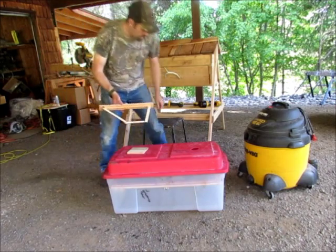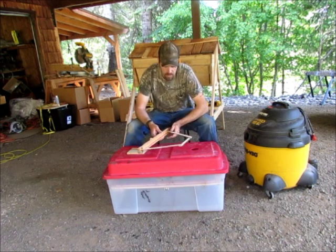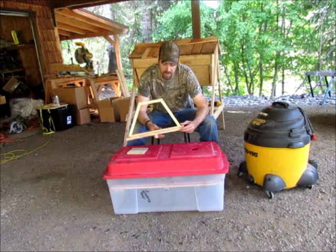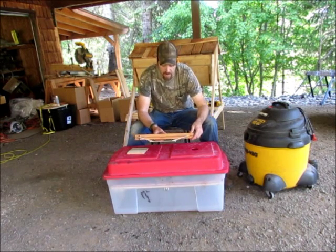Next is I run all top bar hives that I built. You see the one behind me. These are frames that I built and created that fit the inside dimension of my top bar hive.